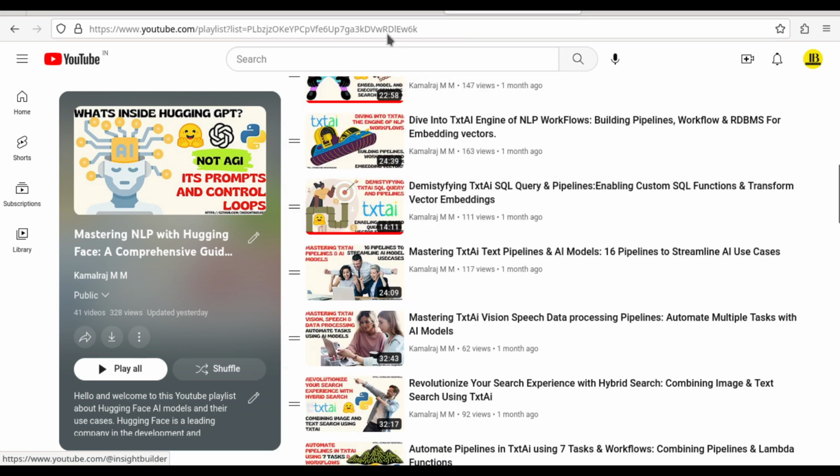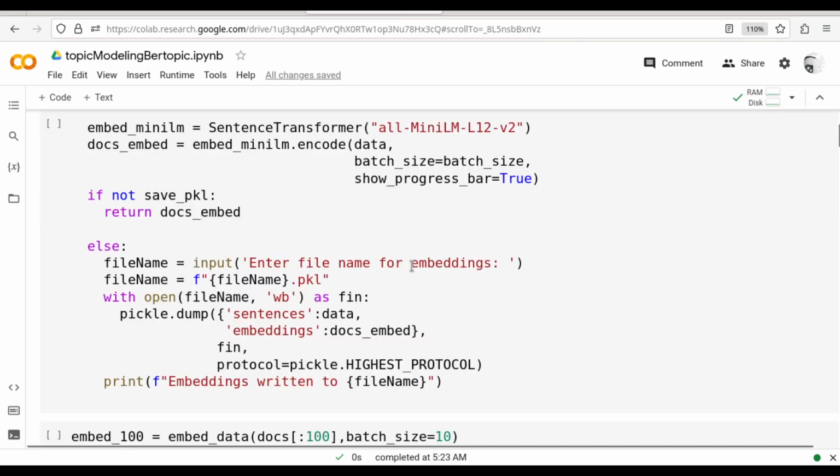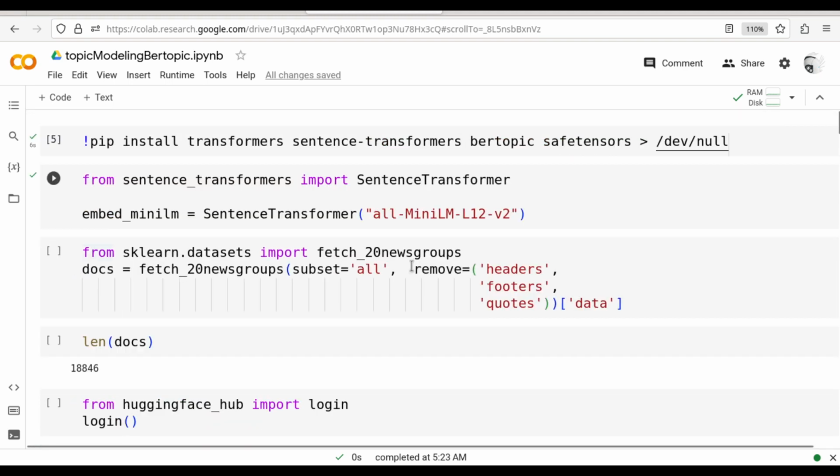Getting back to the discussion, the idea that I showed you right now is called sequence length. The sequence length of the model that I'm using here is 512 tokens. Tokens are different from words. Most of the time the number of tokens and the number of words are very close.